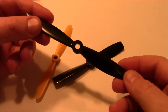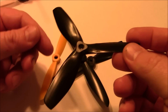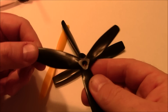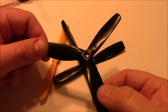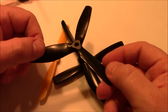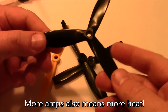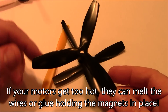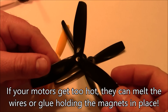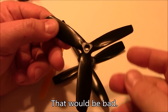The harder the propeller is to spin, the more amps it's going to draw. A 5045 3-blade prop will also increase your amp draw. Your motors want to reach that 2300 kV rating, and to do that they're going to have to ask for more and more amps, especially if you start pushing the limit with bigger propellers. In that case your motors could start drawing more than 12 or 15 amps and you might have to step up to a 20 or 30 amp ESC.